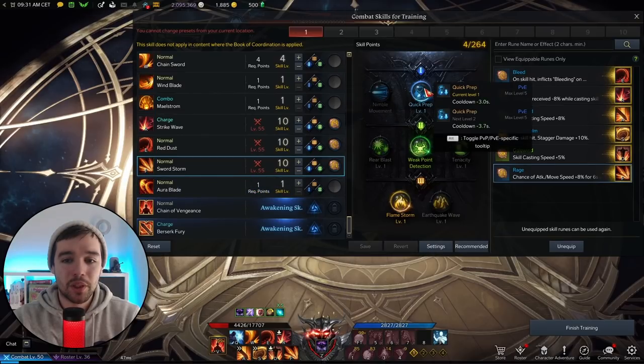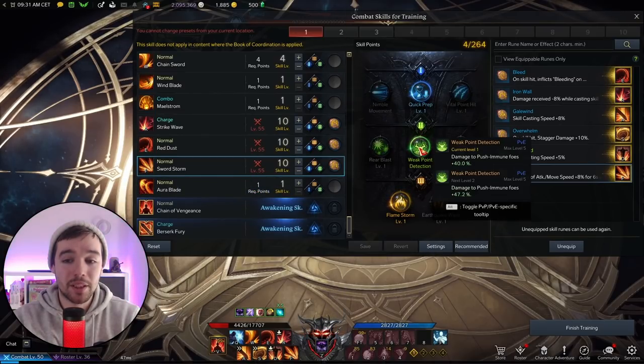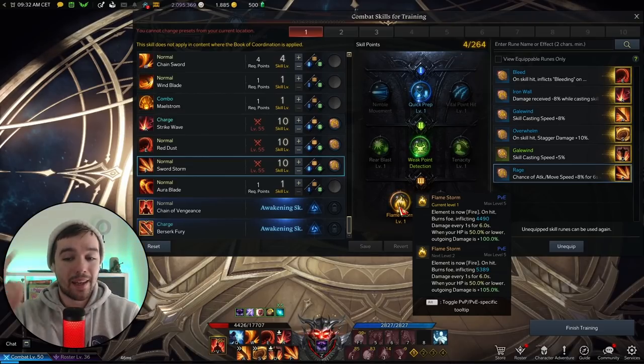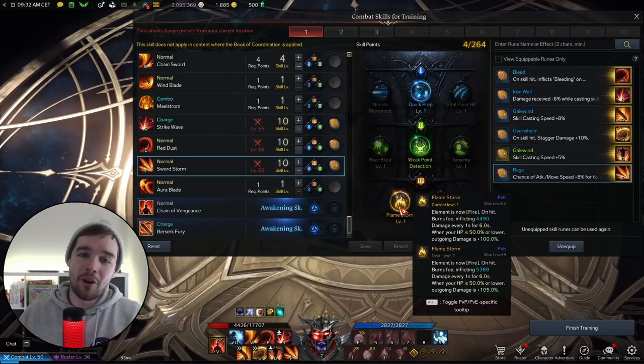For Sword Storm, you want to go with Quick Prep, reducing the cooldown by 3 seconds. You want to go with Weak Point Detection, so it deals 40% more to bosses or pushy foes. And you want to go Flame Storm. Flame Storm is amazing. The element is now fire. On hit, it burns foes, inflicting 4,000 damage every second for 6 seconds. And when your HP is 50% or lower, it increases the damage by 100%.